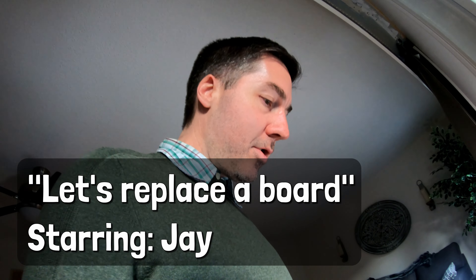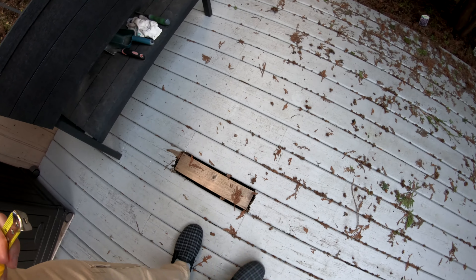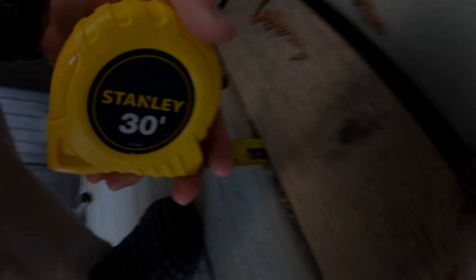After our trip to Home Depot, we seem to have a very odd size of wood, so I'm going to go out and take another look. We've run into another slight problem with our simple home repairs — the size of this board is nowhere to be found. It's a very strange size. We can get a three and a half inch board, but the next size up would be one to two inches too large, meaning we'd have to cut or plane it. They say they can do it but there's a $200 setup charge plus hourly on top of that, which seems like a lot just to get one board.